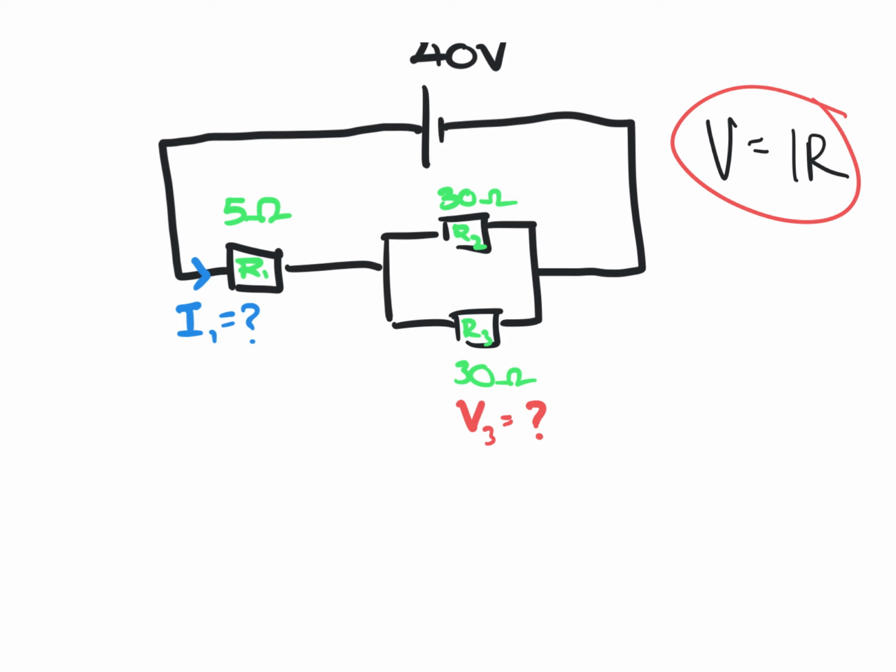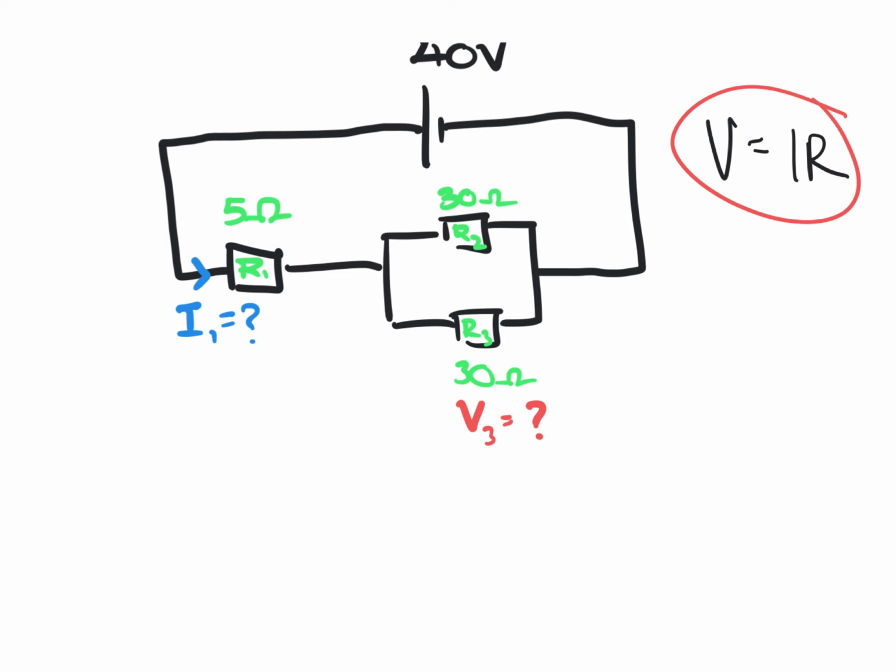I do not know my I, correct? I don't have this. Do I have this? Yes, I do. That's the total potential difference or the total EMF, right? Do I have this? I don't have it. Oh wait, I can find it because I can just find the effective resistance of this whole thing, which is this and these two. Do I do 5 plus 30 plus 30? No, I can't do that. That would mean it's in series, but it's not. This is in series with the combination of this. R1 is not in series with R2 and R3. No, it's not. Let's be clear.